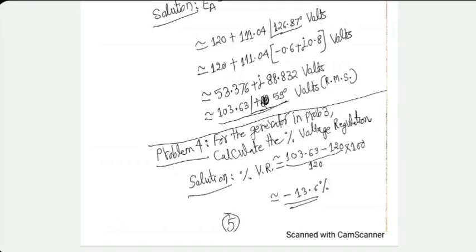This is a very important thing for you to remember, that for AC machines, for AC generators, voltage regulation can be both plus and minus. For leading power factor of the load, no load voltage is lesser than the full load voltage. It is experimentally observed also. While for lagging power factors, no load voltage is higher than full load voltage. I'll show you a diagram next time to describe the qualitative nature of how load affects the voltage regulation.